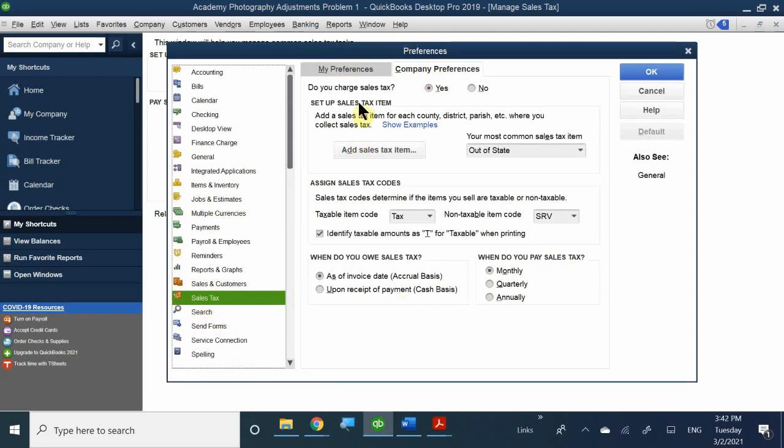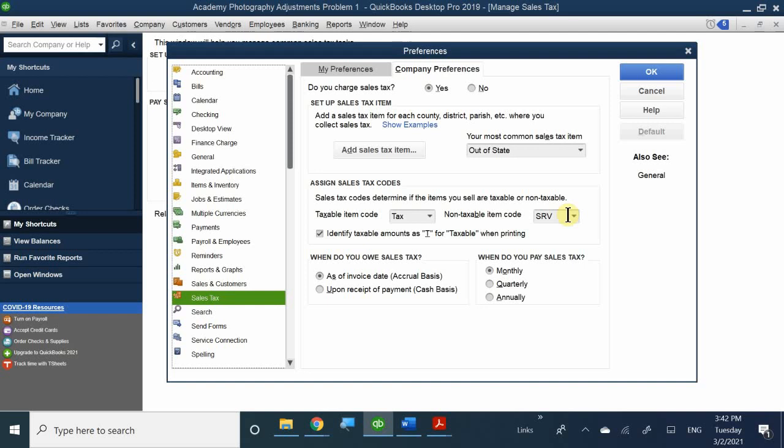Obviously the first question is, do you charge sales tax? And you select yes. So now this is actually how you set it up, meaning, how are you going to charge your customers? Are you going to charge them based on items, or what is the item that is taxable? You can have services, which are non-taxable. Or if you're a grocery store, you need to set apart which items are going to be taxed and which are non-taxable.